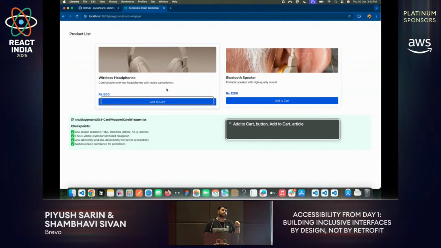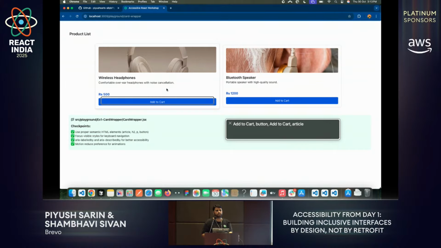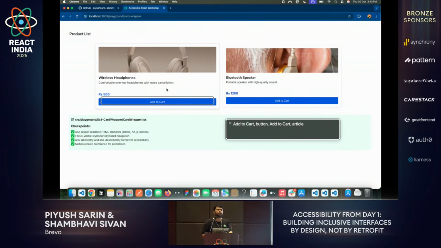Maybe you can copy step number 1 into that card wrapper, then try it. Can you check the solved one?